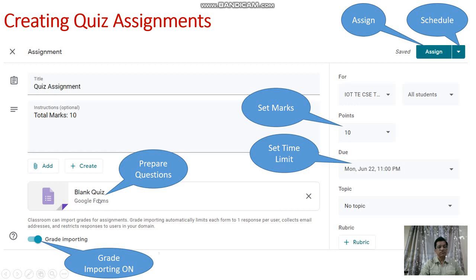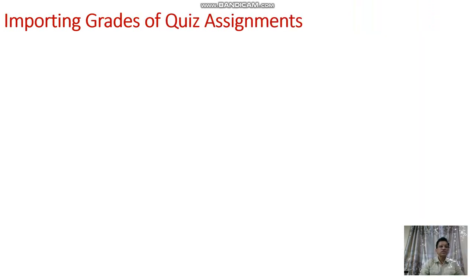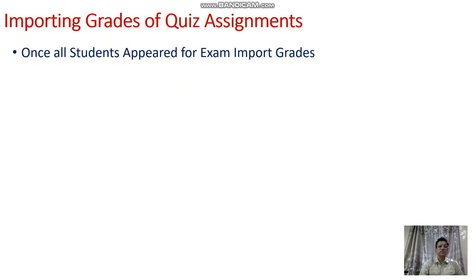Same thing is there. Make a file for the quiz and upload that file. After uploading the file, assign the schedule, assign the time, assign the due date, and assign the marks to the student. Set the time limit, so that you can submit these quiz assignments by evening. Clear? Unless you specify the due date, you cannot assign the grading system for the student marks to the students, please.